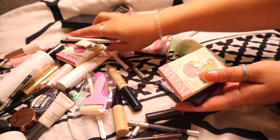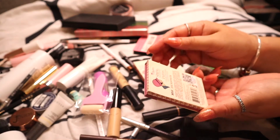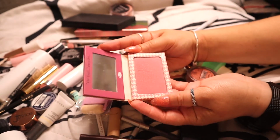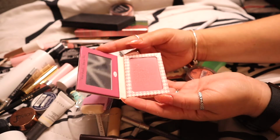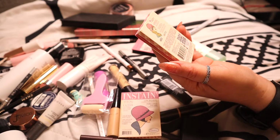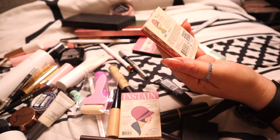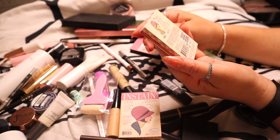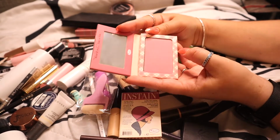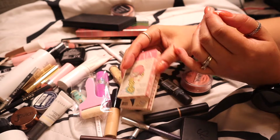Okay, I got some more blushes here. So these In-Stain blushes from The Balm. I really liked this one. This one here is in Houndstooth. Beautiful, deep, like burgundy, rose color, but it's so old now that I need to get rid of them. Does it even say what year these were manufactured? There's a 12-month shelf life, and I've had these for a good 5-6 years. But yeah, this one is time to go. This one is too pinky for me, baby pink, but it actually went really well. But they're just old, and that's the reason why I'm saying bye.